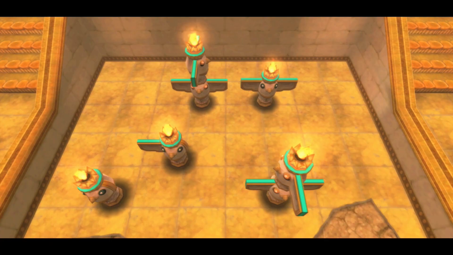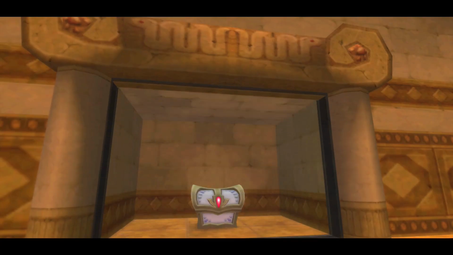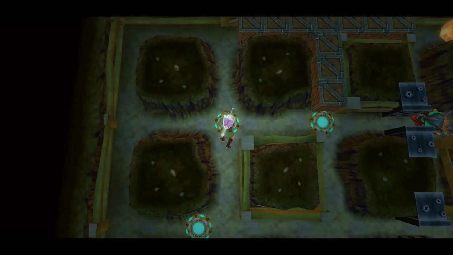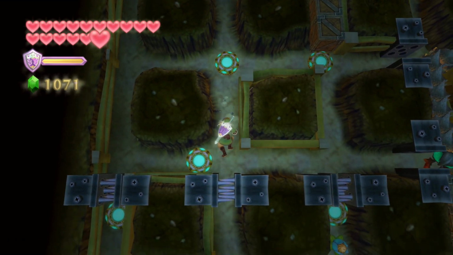So that's how you complete this puzzle. It's pretty easy. Again, if you're unsure what to do, just hold down Z so you can see where to go. And I think if you fail, it just starts you over again, like you appear back at the entrance, or like they all just go back out again. It's not too hard. Once you've successfully done them all, though, this will open up some nearby gratings, and you'll have to fight a Moldorm.